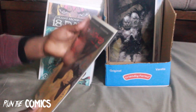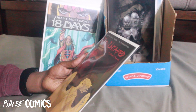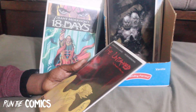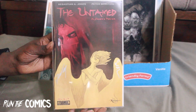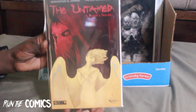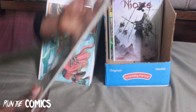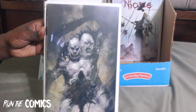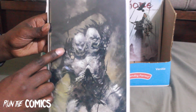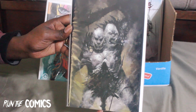And speaking of that — here's Untamed: Sinner's Prayer #2, autographed, which I was able to get on their website. I have Sinner's Prayer #1 and #2, want to get the whole entire run. Here is Erythune #3 as a virgin variant — really dope. There's an A cover to this which I want to get.